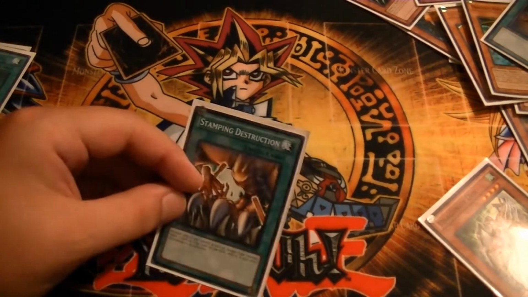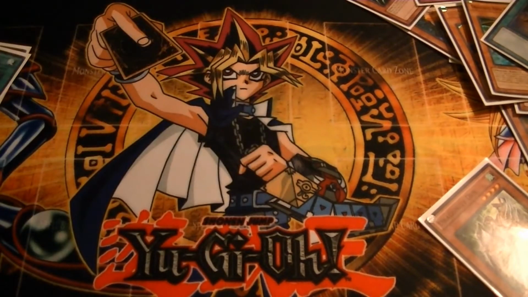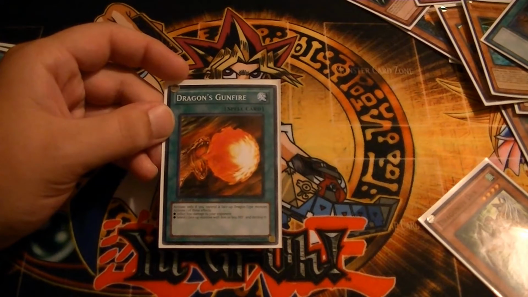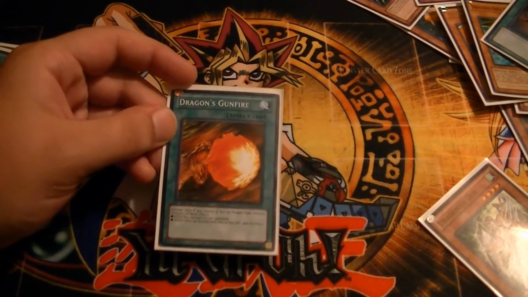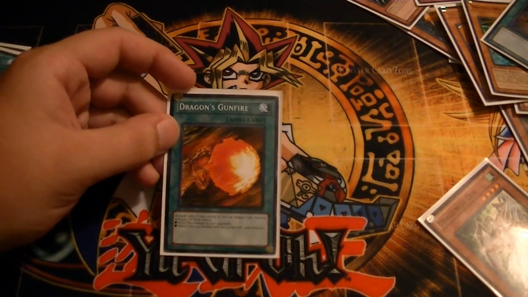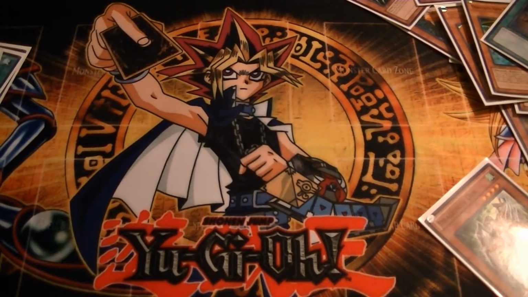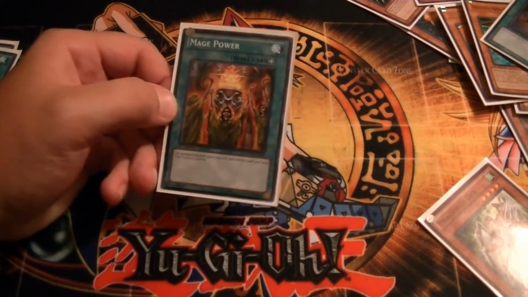So it's kind of like a bonus MST for this deck. Dragon's Gunfire. Activate only if you control a face-up Dragon-type monster. Activate one of these effects. Inflict 800 damage to your opponent, or select one face-up monster with 800 or less defense and destroy it. So pretty much a mini Ukazi with a secondary effect. If your opponent has a monster with less than 800 defense, you get a free Smashing Ground, I suppose.